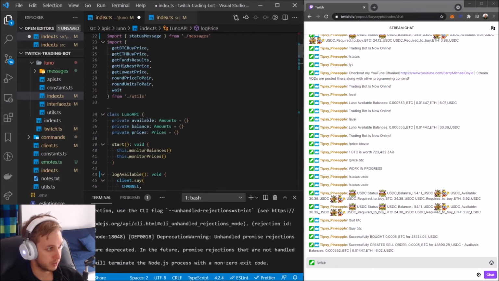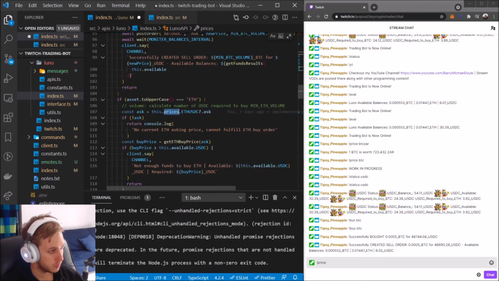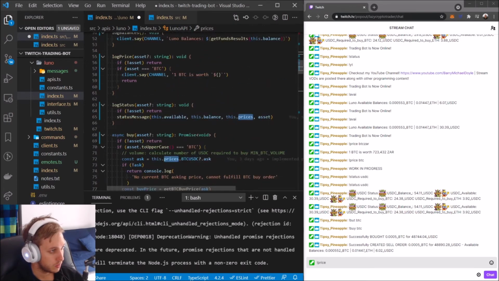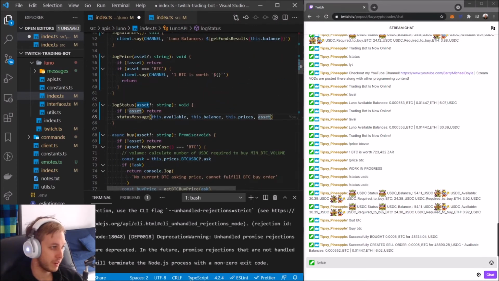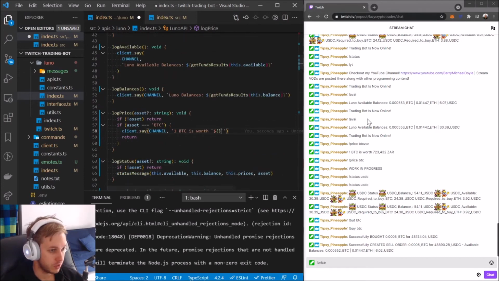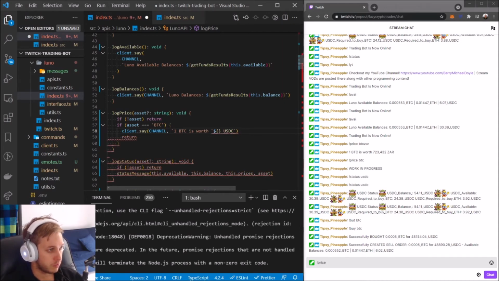We did keep the tickers here, right? Prices. Okay, yeah, so we do have that. 1 BTC is worth USDC. What do we use for formatting? We used something for formatting.